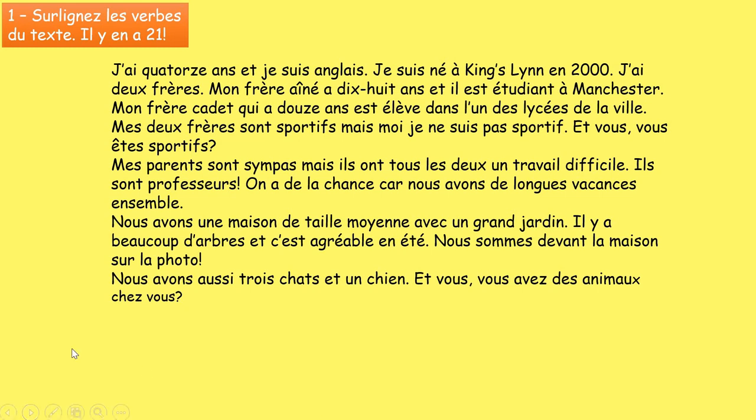Might be easier to highlight the actual text, use that text highlighter on Word itself. I want you to find all 21 verbs. Okay, so remember, a verb is a doing word, but because we're talking about describing people, a lot of the time the verb is going to be have and is, because we're talking about what they're like, or their age, where they're born, that sort of thing. Okay? Off you go, see if you can find all 21.